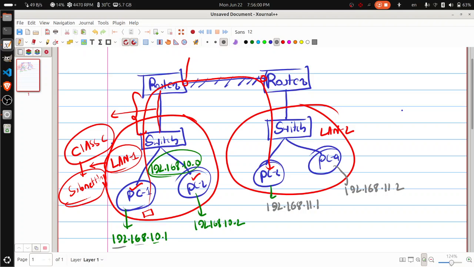So what would be the network address of this local area network? 192.168.11.0. And we also have to set the path of the default gateway. It would be something like 192.168.11.10, and for this one we could choose anything: 192.168.10.10.